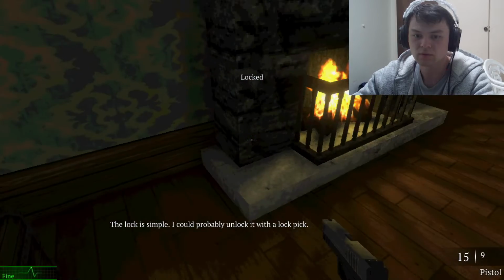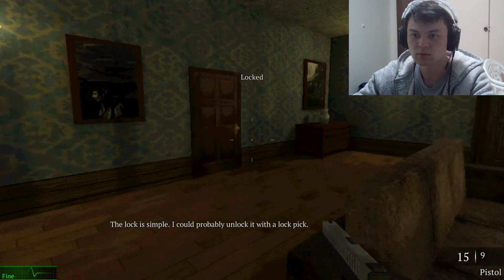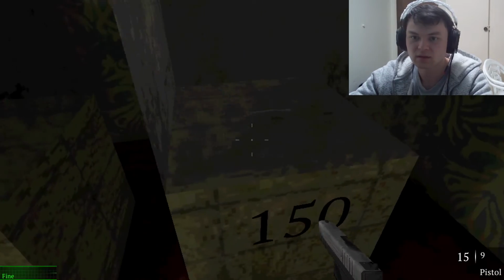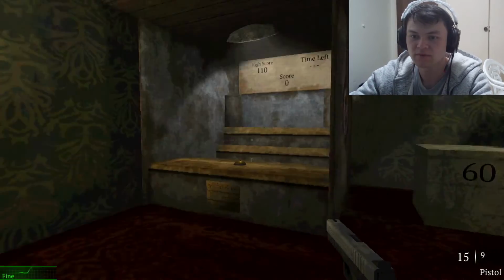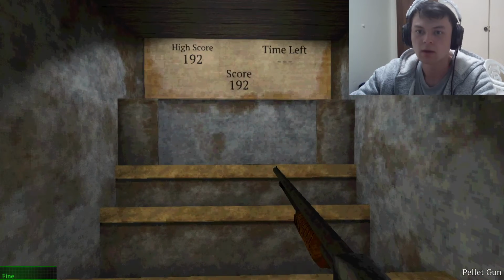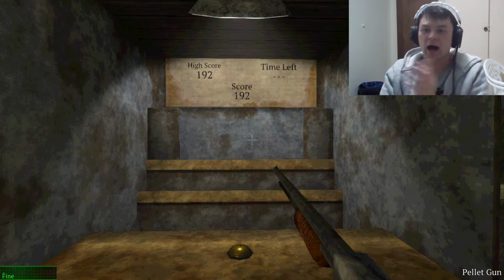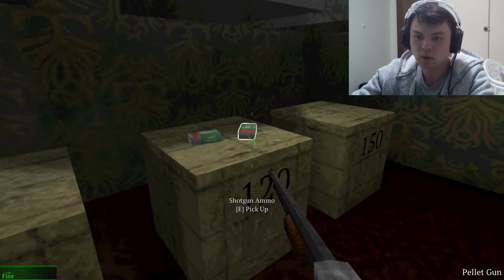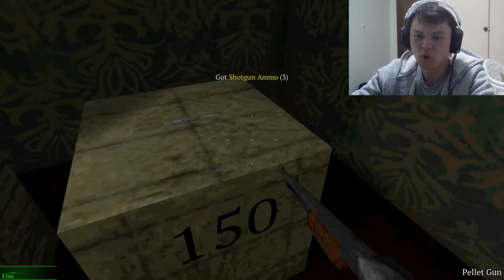Can I open this? Of course I can't. Lock is simple. It's really just the game room. What is that thing though? 150. Should I try and get that 150 thing? I think I should. Ah! 192. And what was my previous score? I couldn't even get 120. And now I'm all the way up there, baby.